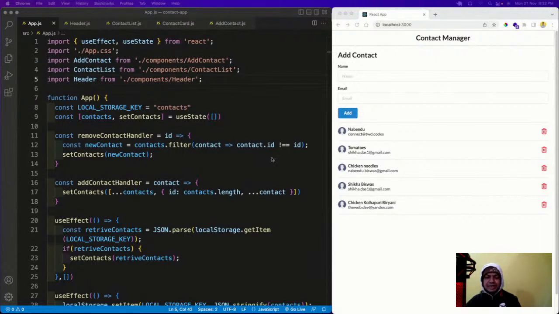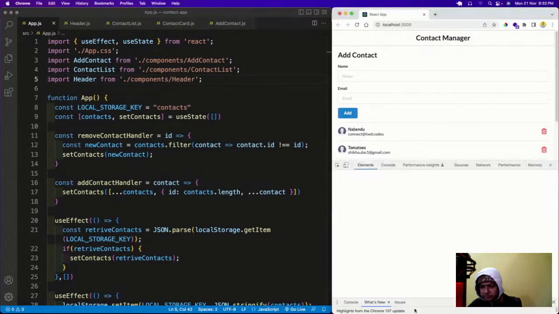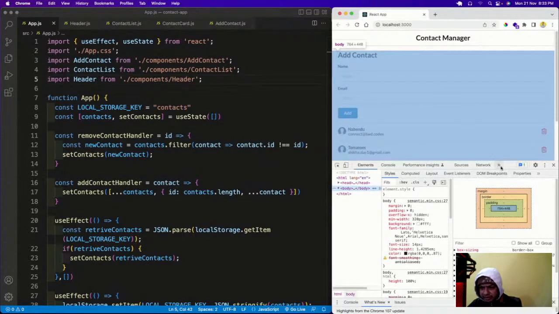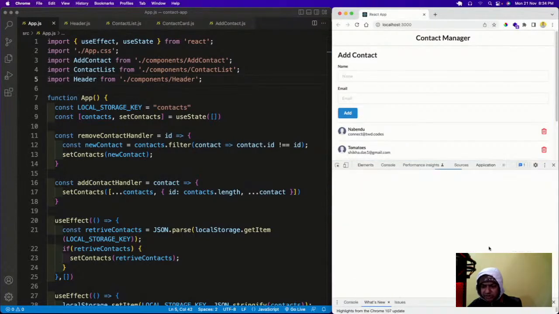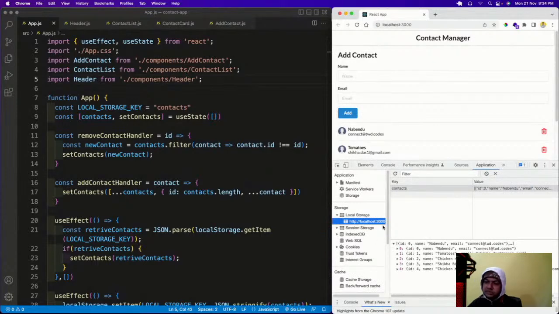Let me also explain this thing a bit. There is a local storage project here. So what is local storage? Local storage is a semi-permanent kind of storage. If you go to the application tab, you'll find something called local storage, which generally people don't delete. Whatever I add in this is sort of permanent unless I delete it.